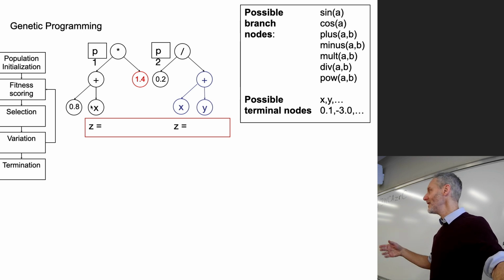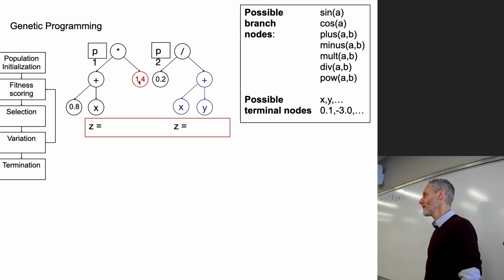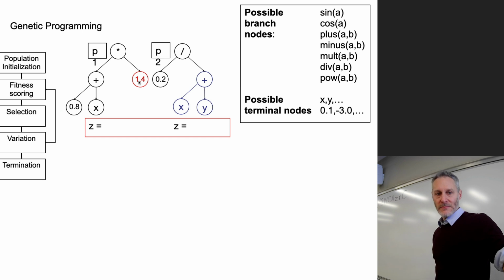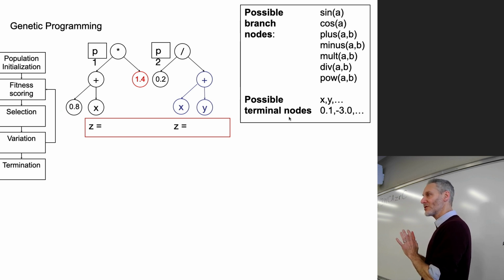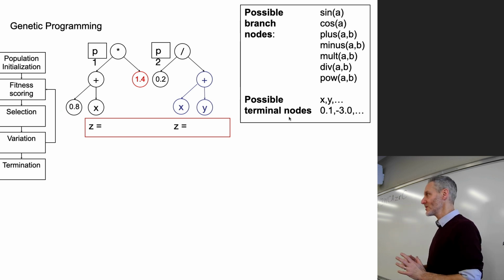So we just keep repeating this game. We filled this empty circle by reaching into the bag and randomly pulling out x. We reach back into the bag again and randomly pulled out 1.4. When we reach into the bag, does the bag contain branch nodes and terminal nodes, or is it just... It contains branch nodes and terminal nodes. And it could be an operation or a number or a variable. This is the simplest version of genetic programming. There's more sophisticated versions. There's hundreds of versions of genetic programming. Simplest thing, doesn't matter. You just grab something at random.